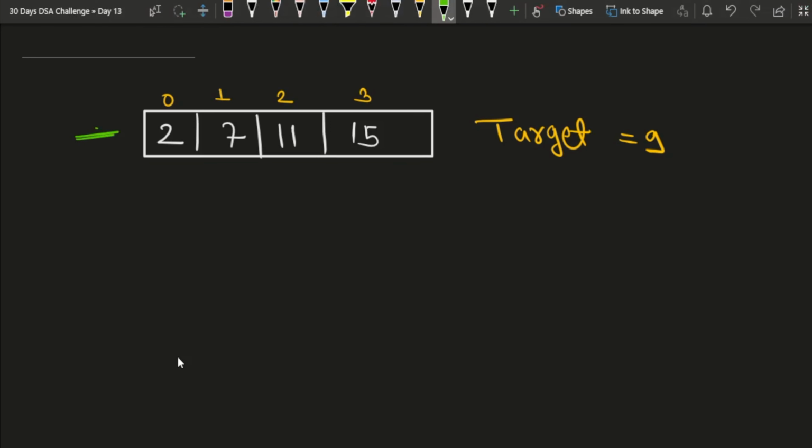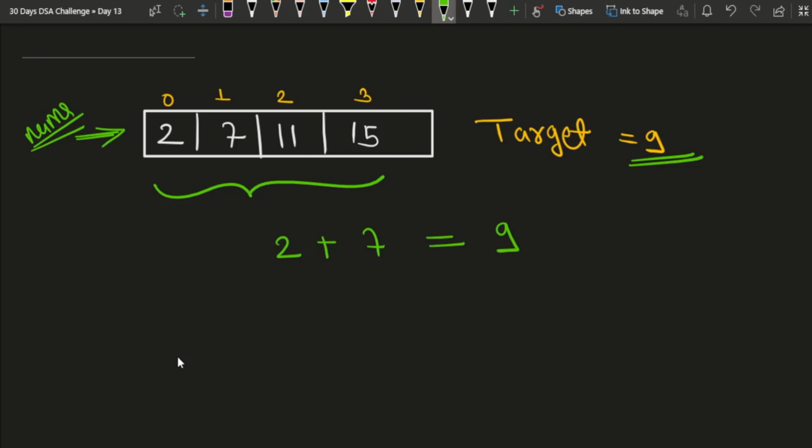So this is our nums array, and this is the value of our target, which is equal to 9. If I ask you to give me two numbers which, when I add them, give my target, you will say I can add 2 and 7 and get 9.